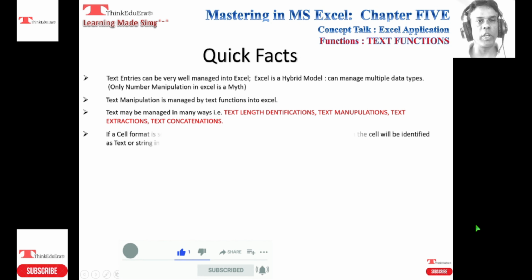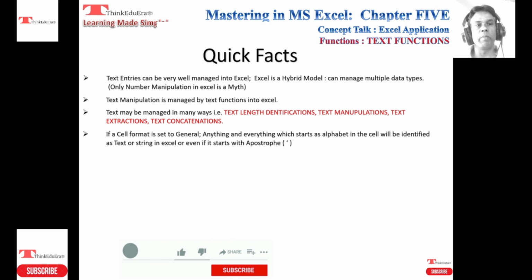Okay, viewers, let's keep going. The next point to remember is about the cell format. As I told you, Excel has the capability to manage various data types, and the way Excel handles it is through the cell format. There are various kinds of cell formats available in Excel, and the user has the capability to change the cell format, as each cell has a unique address. Similarly, each cell may have its own cell format, and that is the beauty of Excel, that each cell may be of a different type.